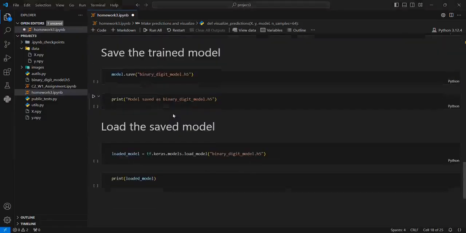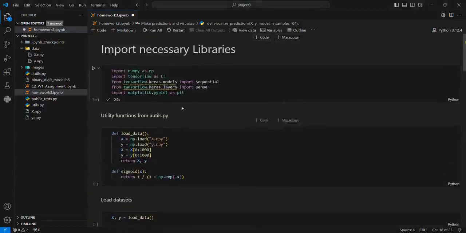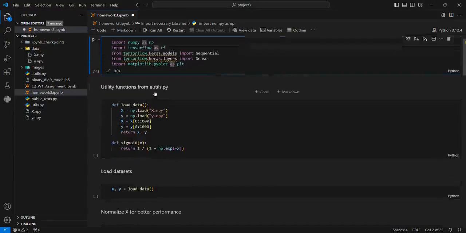That was our code. I will start it here. We started to import our libraries. Next step, I will start here, the load data part.